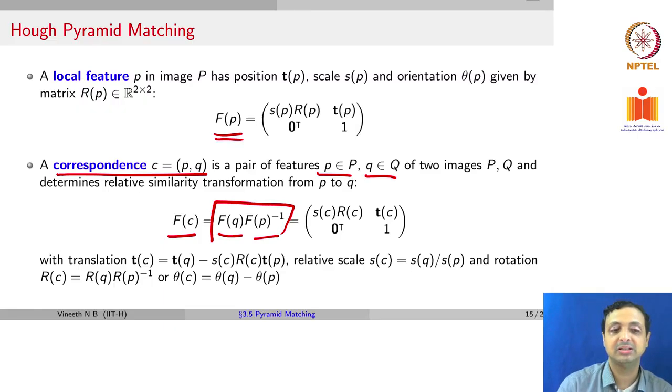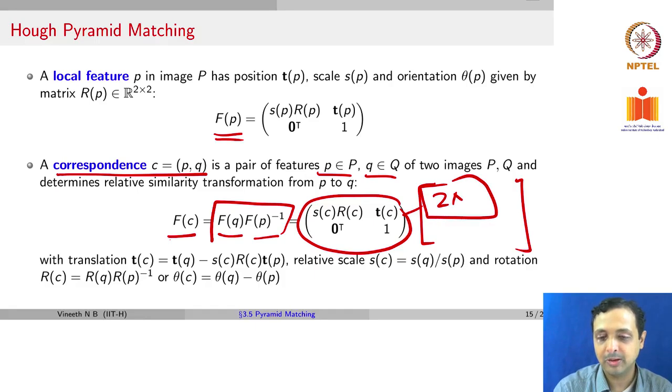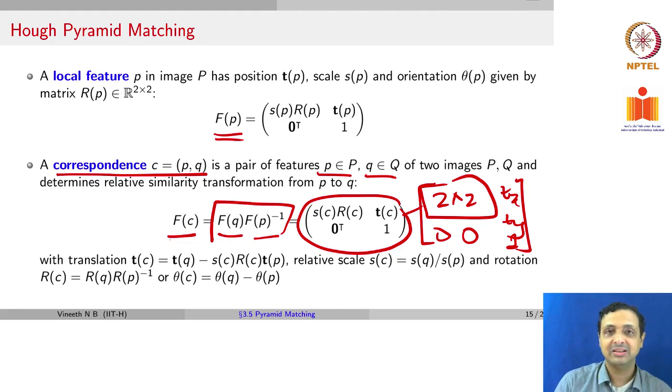Okay, remember fp is point p's representation. Similarly, fq would be point q's representation in image q, and the correspondence between these two points is given by scrc tc 0 1. Once again, this boils down to your rotation and scale matrix coming here, your translation tx, ty coming here, and your 0, 0, 1. Now tx, ty are not just the coordinates, they are how much you moved from the coordinate in image p, point p, to the coordinate q in image q.